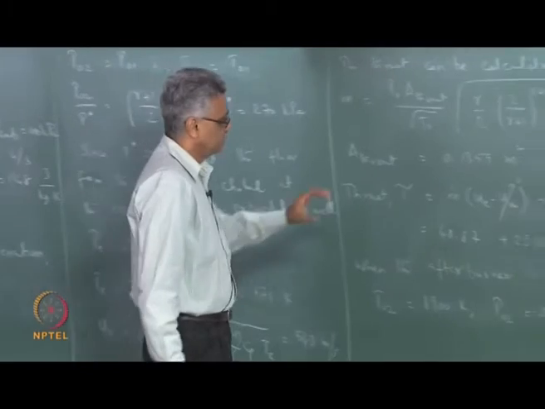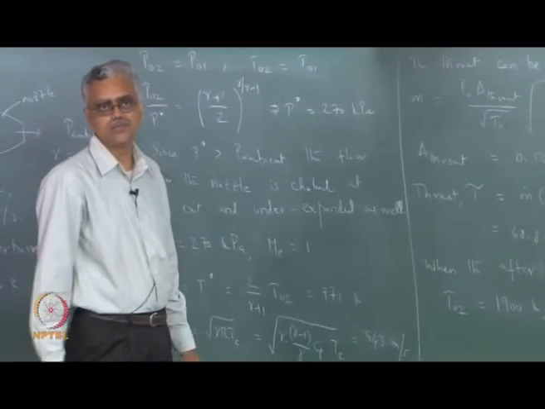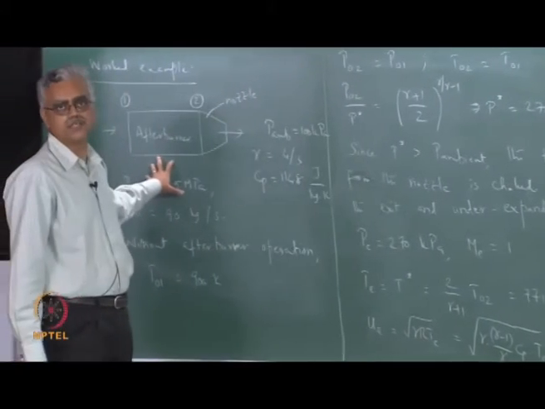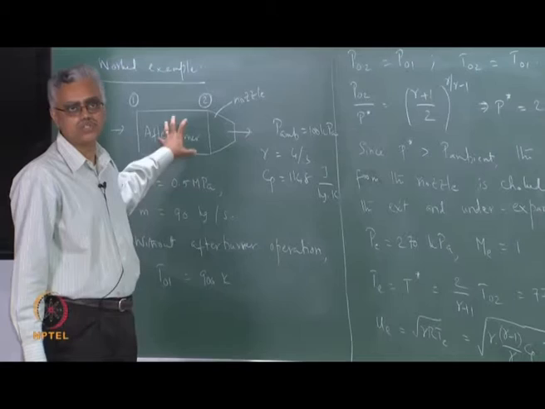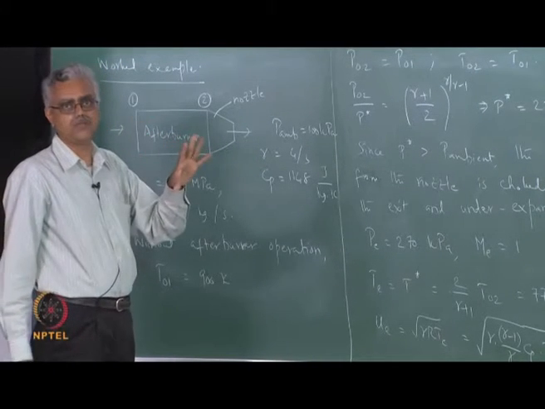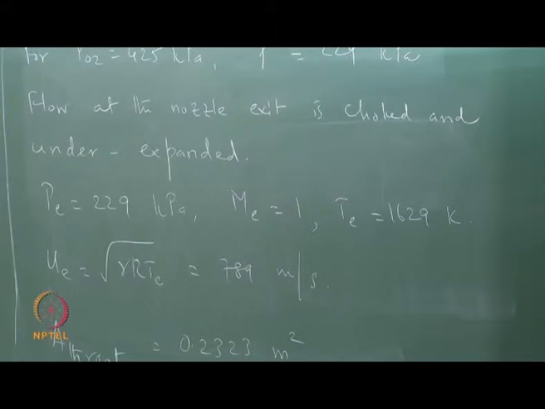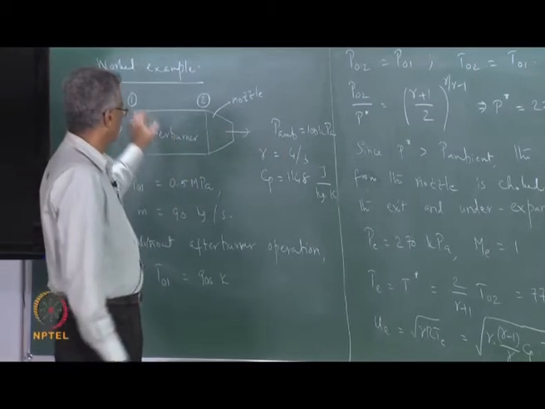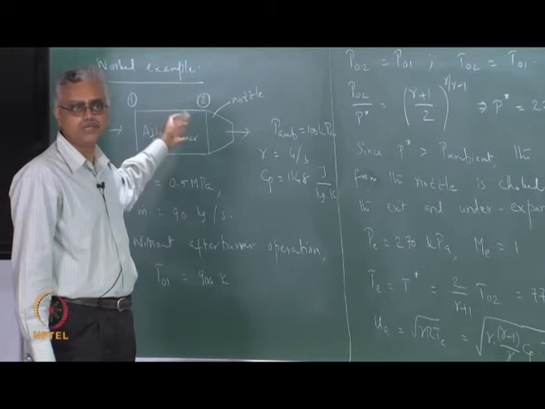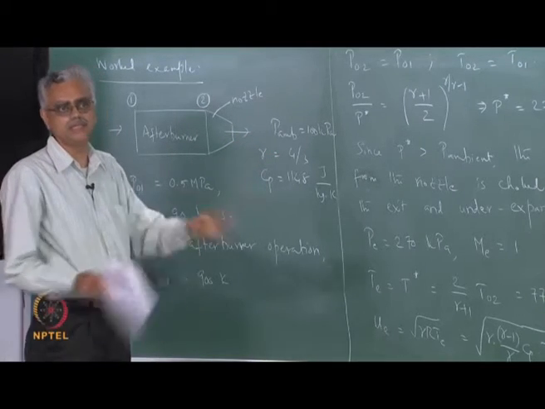So, this shows that the afterburner is an extremely useful and convenient device for short term thrust augmentation. It is very simple in construction, and it is not very efficient, but if you want short term thrust augmentation, then it is a very effective way of achieving that. You get a 40% increase by injecting more fuel into the stream here, burning it, increasing the stagnation temperature, and then expanding it in the nozzle with increased area.